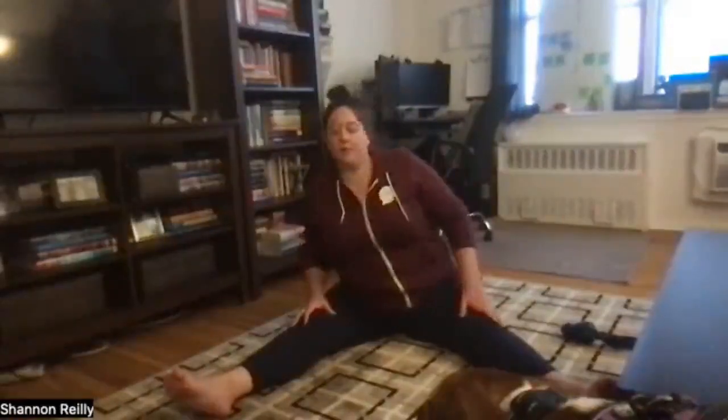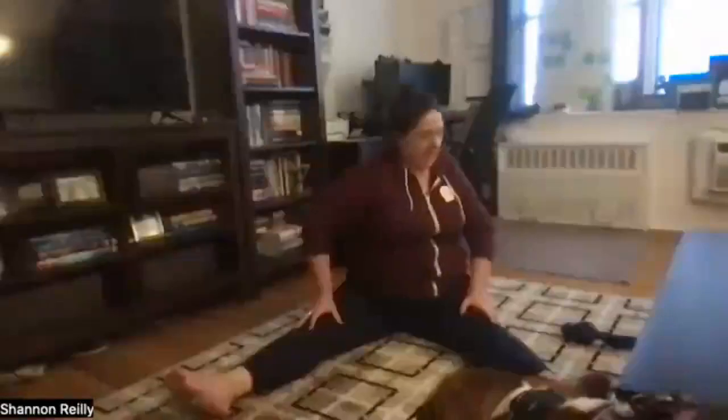And start to find your way back to a neutral spine. Again, taking any movement on your way there. And just start to bend your right leg. So almost like we're coming towards that half butterfly. And keep your left leg out straight.